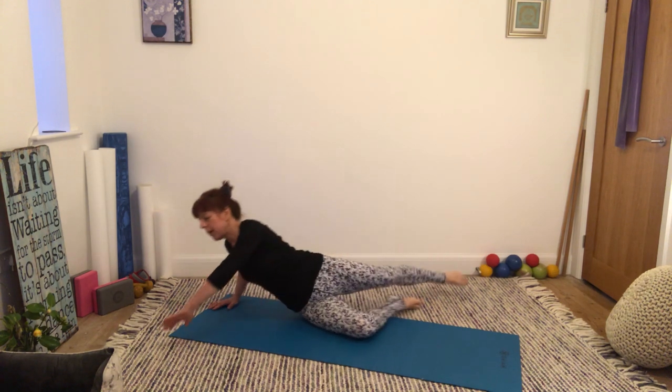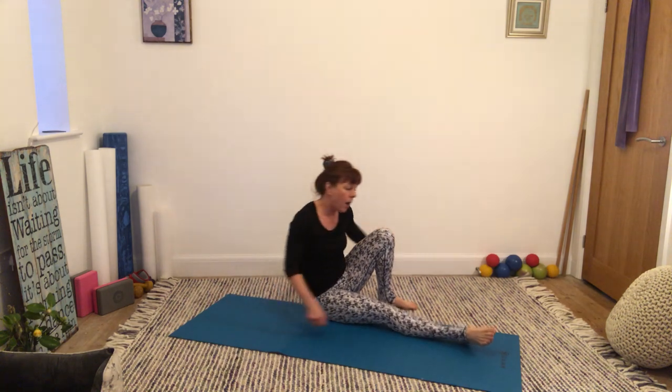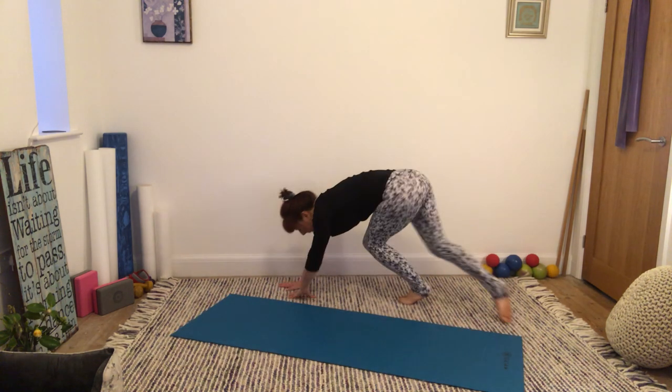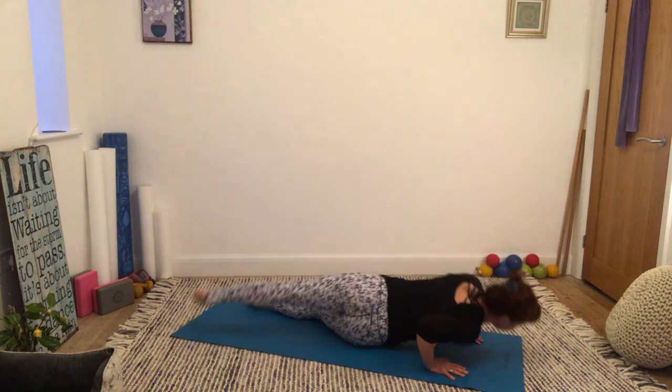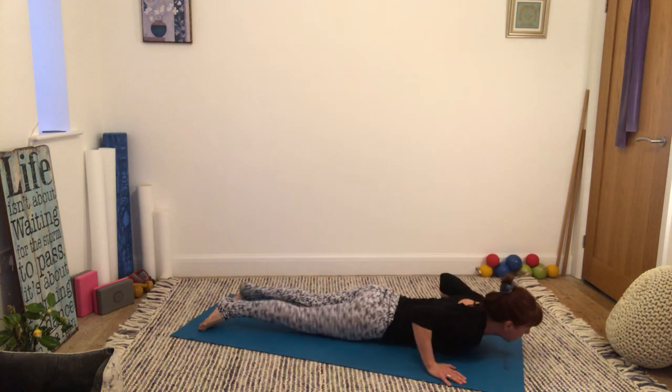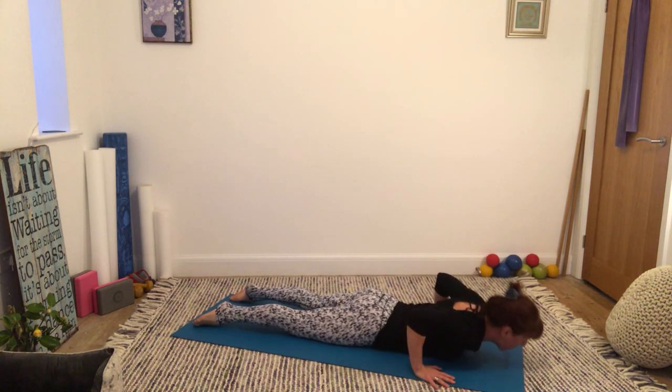So trying to reverse that spiral, coming all the way up. Oh, and then all the way down. That one didn't work very well, and it really doesn't matter what you've done. Just have a bit of a play about with it.